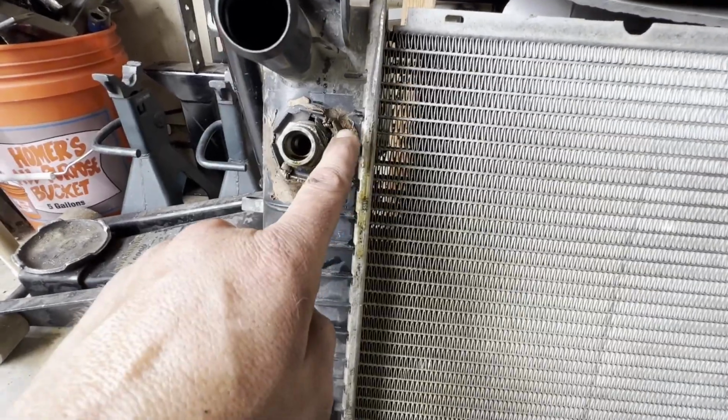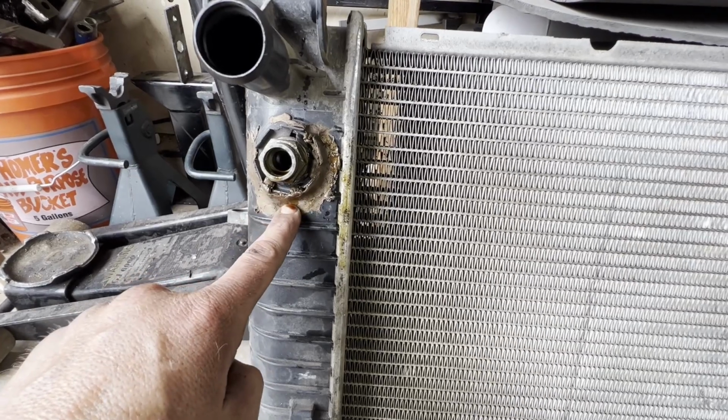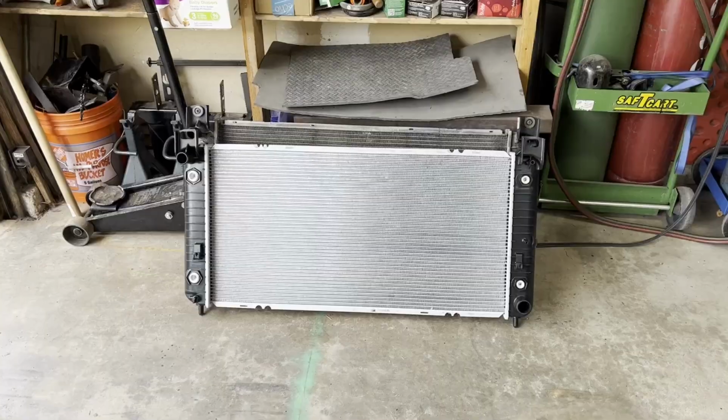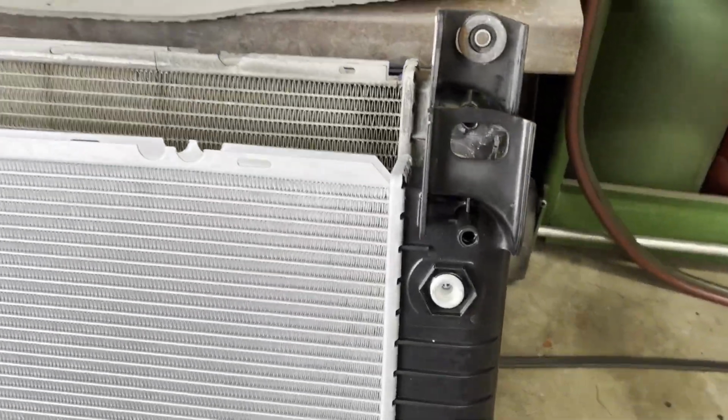No, except I just know Murphy's Law that when this thing decides to go, it'll be while I'm towing a trailer and I have my 3 kids in the car with me and I'm going over Vail Pass or something like that.